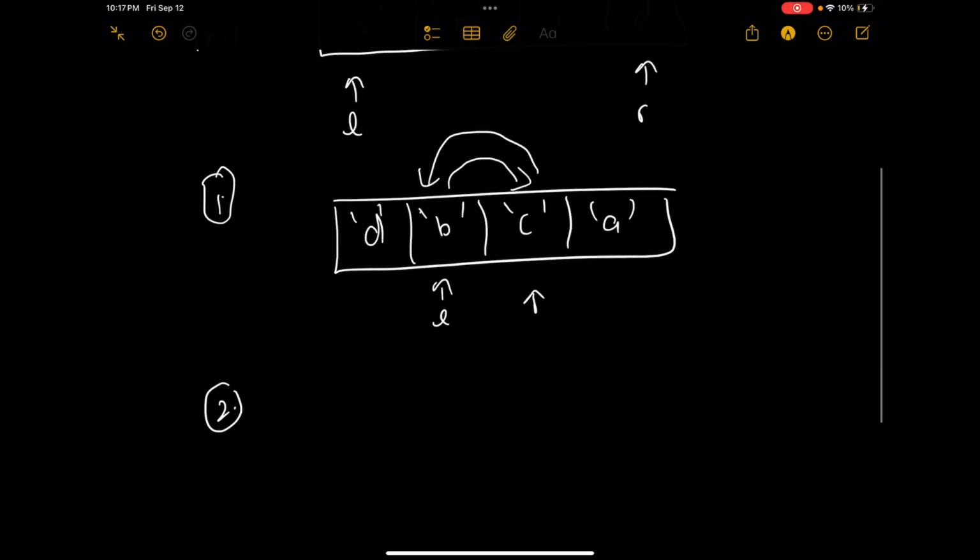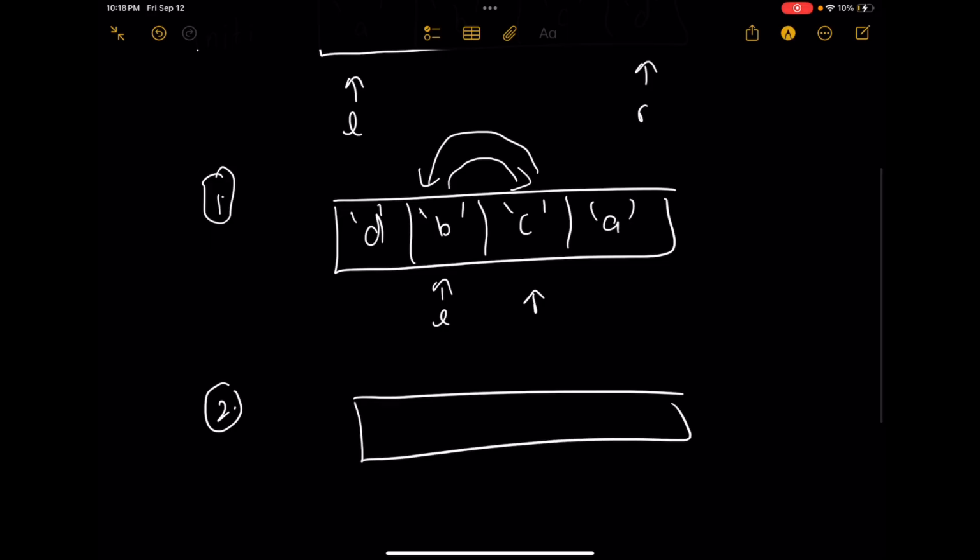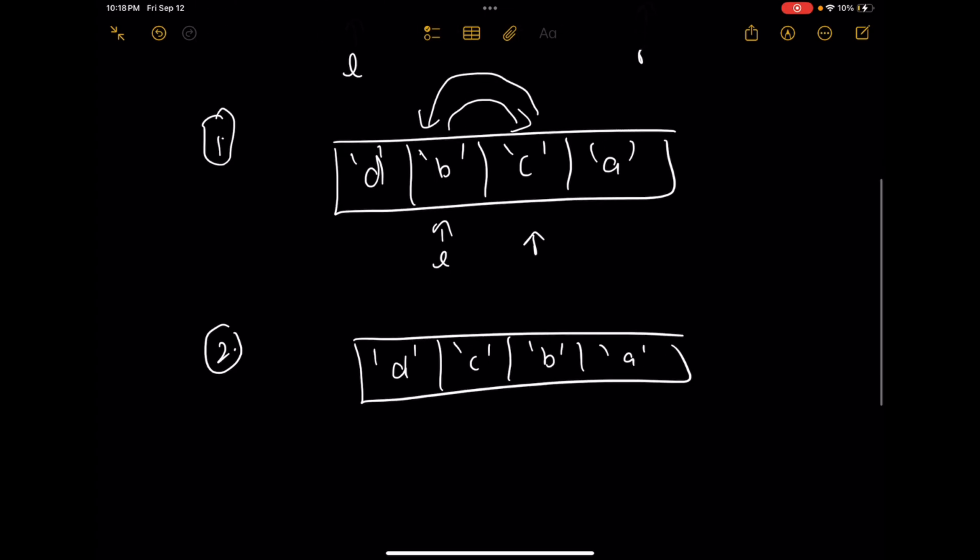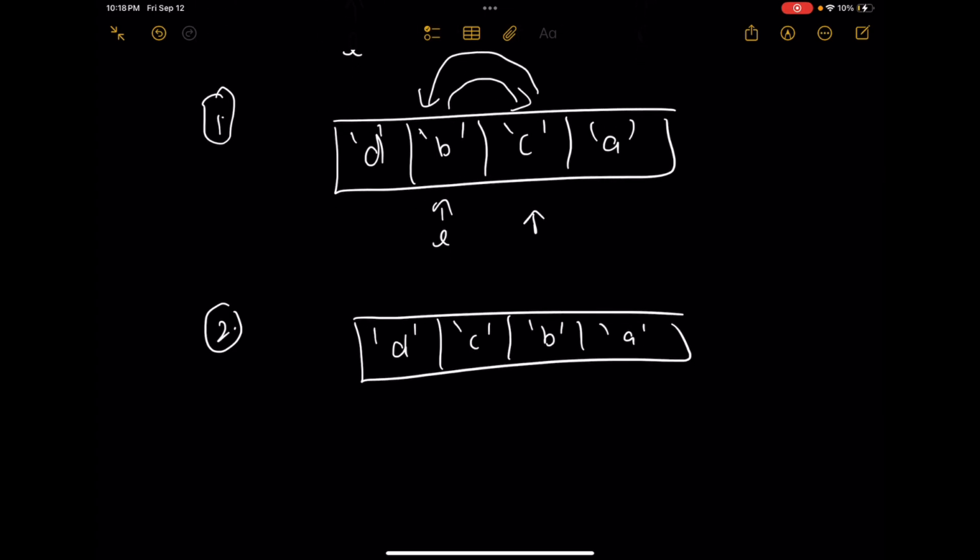So at the second iteration, let's do a couple of dry runs. It will look like D would be here, C would be here because I'm gonna swap these two values, and then B would be here, and then A would be here. So now if you see, essentially I have reversed the string, right?